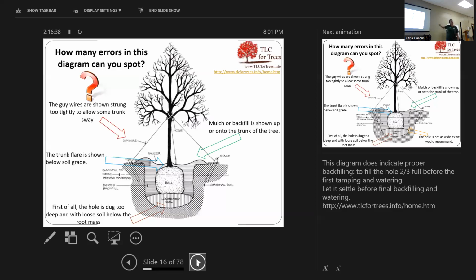I'm bad about it. I'll go in and shake trees. I'm a tree shaker. And if I go over and that tree isn't shakeable, where it stands up by itself, then I don't put guy wires on that. So, if anybody knows the people at the service station at the corner, right across from the co-op, what's the name of that service station? If anybody knows who owns that, please tell them to take the guy wires off the trees.